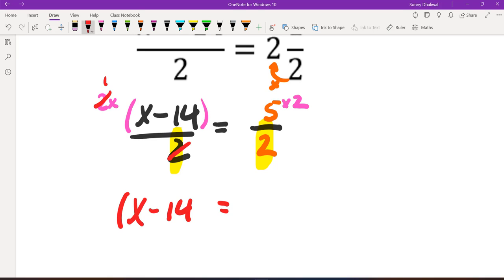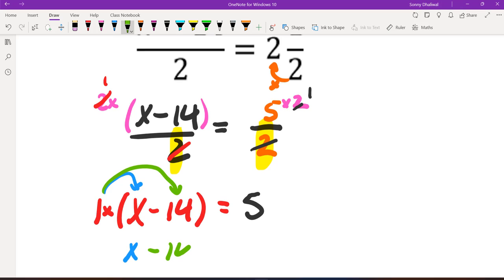Or if you prefer, you want to make it look exactly like what we had last time, you could do that. Right? And now the same thing on the other side. 2 fits into 2 1 time, so we go 5 times 1 left over, which is a 5. Okay? So if we took this 1 and multiplied it through, it doesn't change anything. The x stays the x, the 14 stays the negative 14. If you want to make it look like exactly what we had last time.